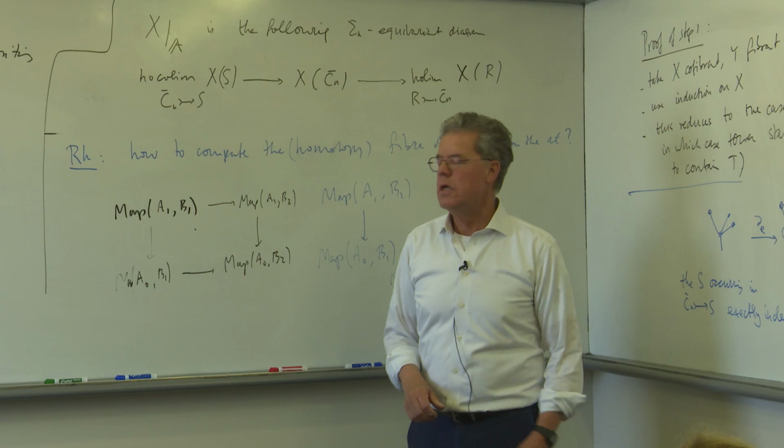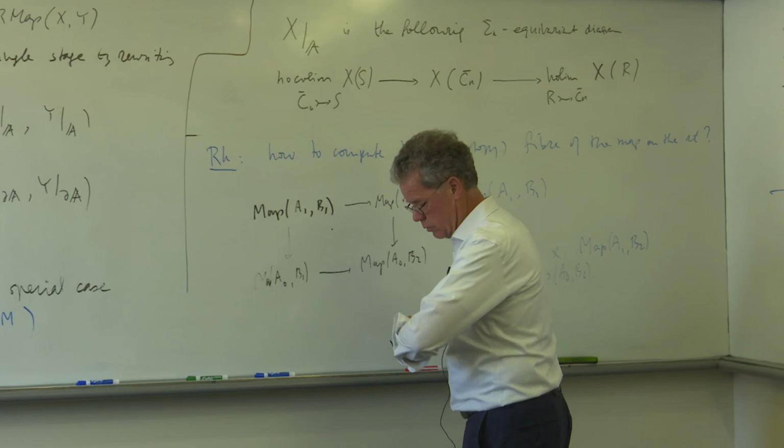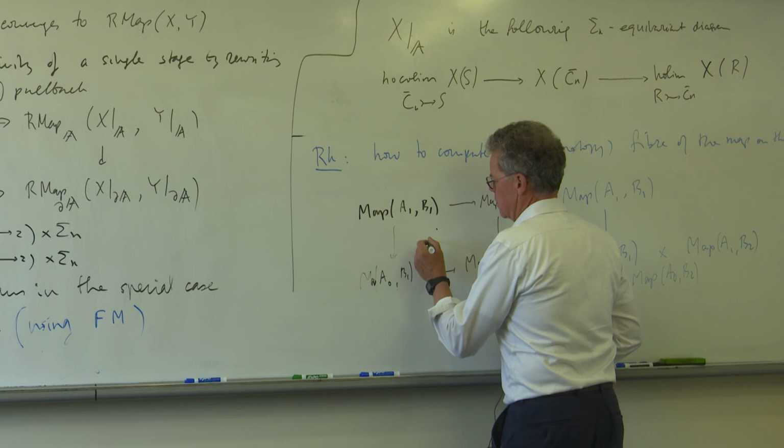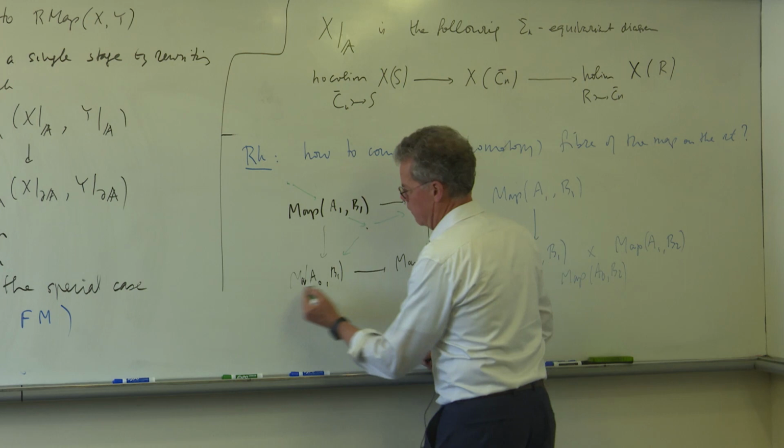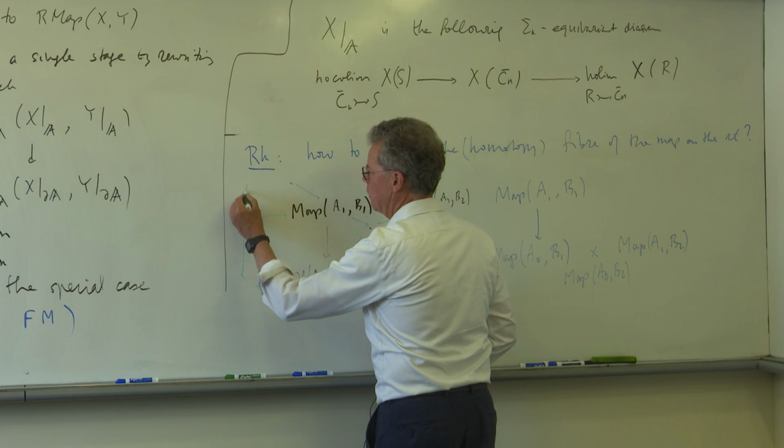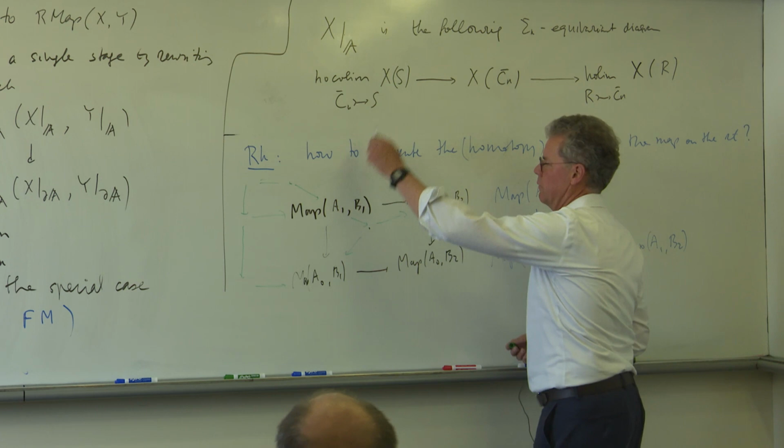Now, and that fiber, I want to continue a little bit about these generalities. So you take the pullback, you take the fiber. This fiber can be computed in several other ways. You could take the fiber of the horizontal map, and they will be related here, and then you take the fiber of this. That's the same thing as this guy. And of course there's a symmetry. I could have done it here.